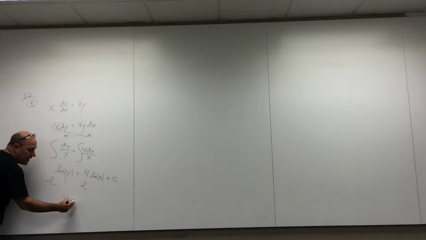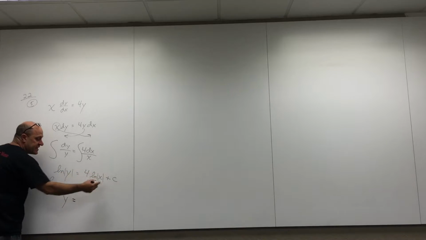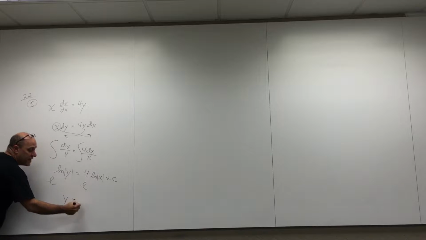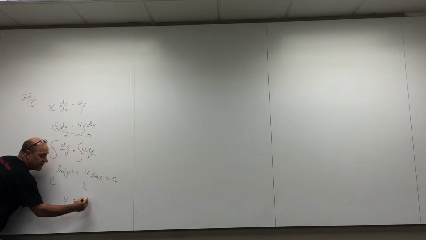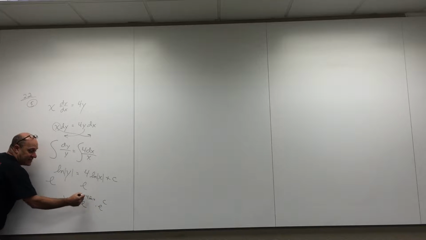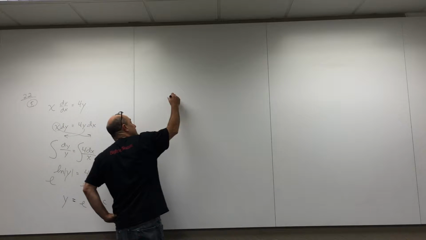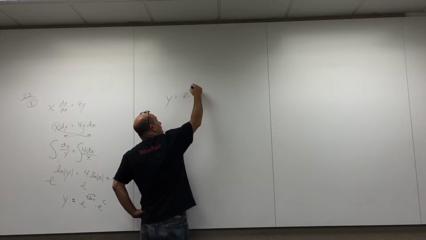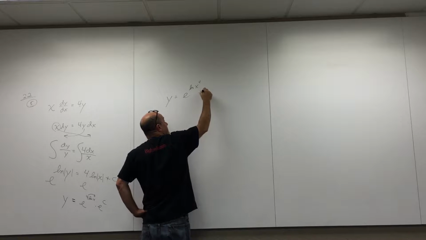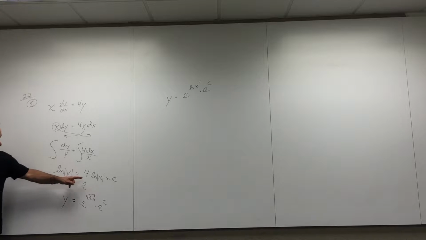Okay, so now I've got e to the 4 log x plus c. We play this game where we maybe call this e to the 4 log x times e to the c. And actually, I take this 4 and move it up here. So I'm moving over here. It's actually e to the log x to the 4th times this e to the c. So a couple little moves there that are interesting.